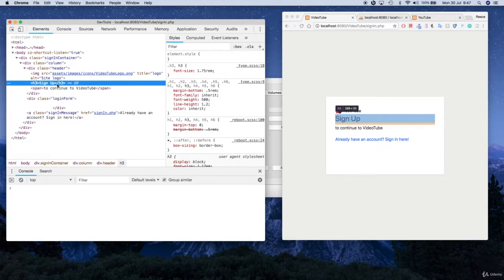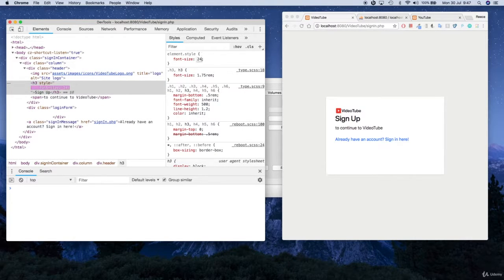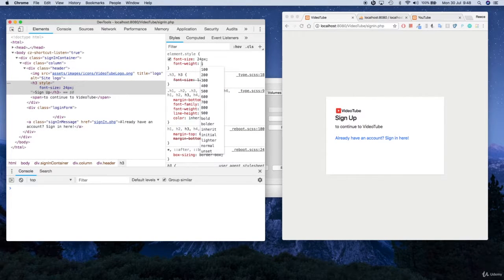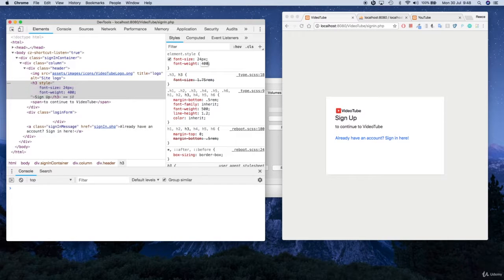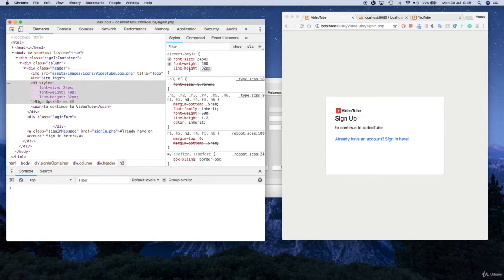Easy. Let's go down to this H3 now, and this is going to be the longest part, but I think there's only about 6 or 7 things we need to do, so it's not too bad. So click on the H3, and then go to here, and let's just say font size is going to be 24 pixels, so a little bit smaller than it already is. We're going to say font weight is going to be 400, okay, so that's just the thickness of the font. Then we'll say line height is going to be 32 pixels, and this is, like the name suggests, the height of the lines themselves. If I make this smaller, you'll see what happens. So the lines are now even smaller. If I hover over it, the blue part is the line height. So let's just put that back to 32 pixels.